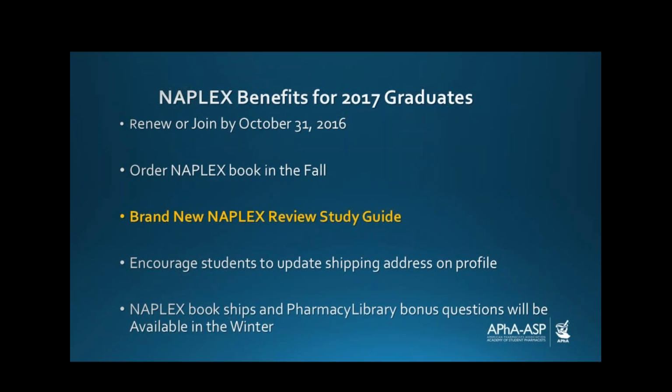We also have the dual membership, which we encourage final year students to sign up for, because they also get that first year pharmacy membership, and then it's bundled at a discount for $115. So you want to encourage your final year students to sign up for the dual membership so that they can get 2 years for one, as well as these other great benefits that we have to offer them.